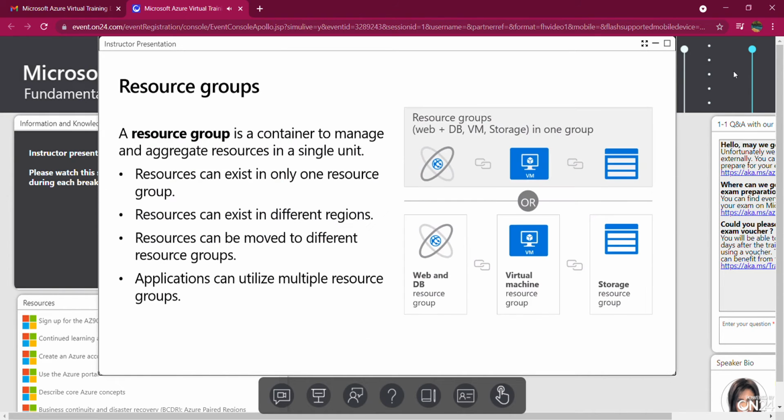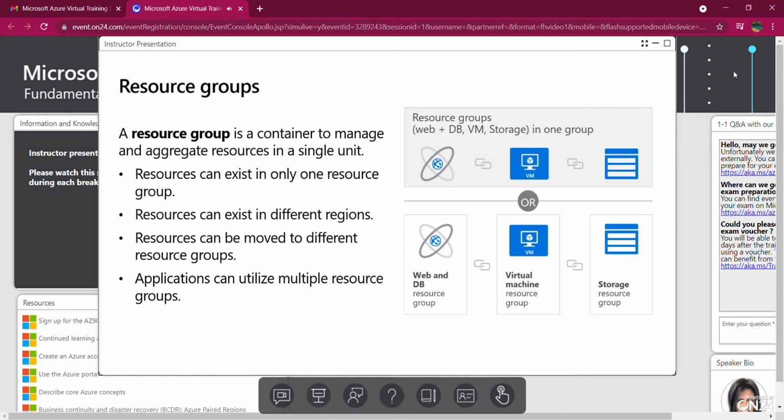And then we have resource groups. So we have those resources on the previous slide. We want to make sure we're grouping them into some sort of logical group. It could be by project type or project lifecycle, which is normally the preferred way of doing it. So when that project is ended and you no longer need those resources, you can deallocate them off the cloud, and it's easy to do. Other companies put all virtual machines together, and all the storage together, and all the web and databases together. So different ways of organizing. You as a company should organize how you're going to do it.